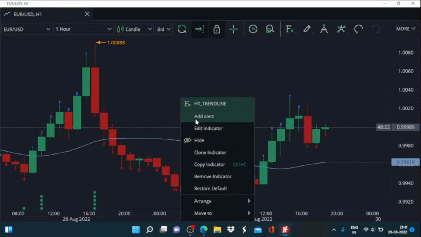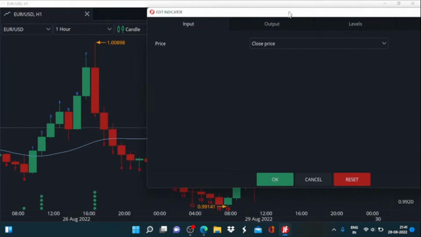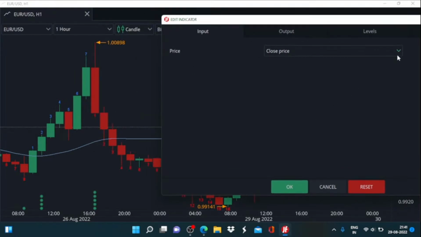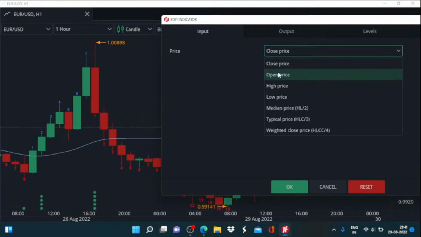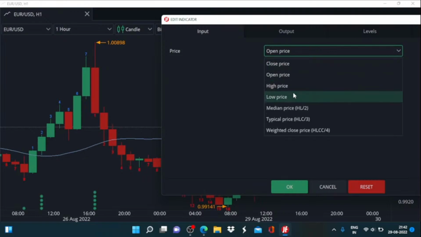So we have this indicator, and as I said, we can vary its applied price. So here you will see that as I vary its applied price, the output for the HT trend line will be different. Currently it is based on closing price. If I opt for open price, it is slightly different here. The open price was of course on the lower side when the price was moving upward. So we have this initial inclination quite sharp compared to the closing price when we had applied price as the close price.